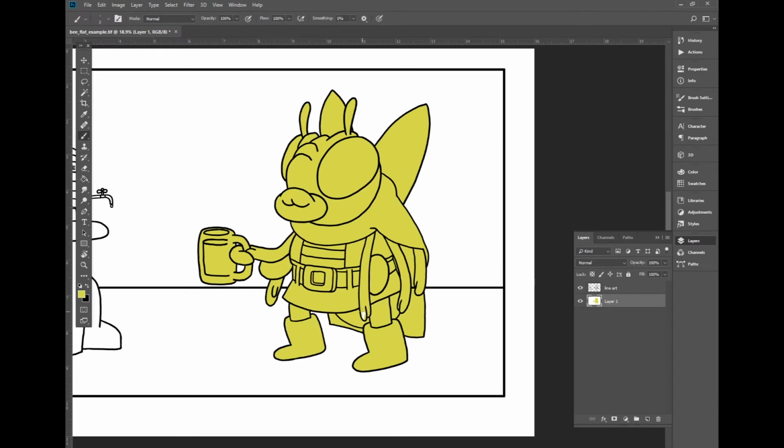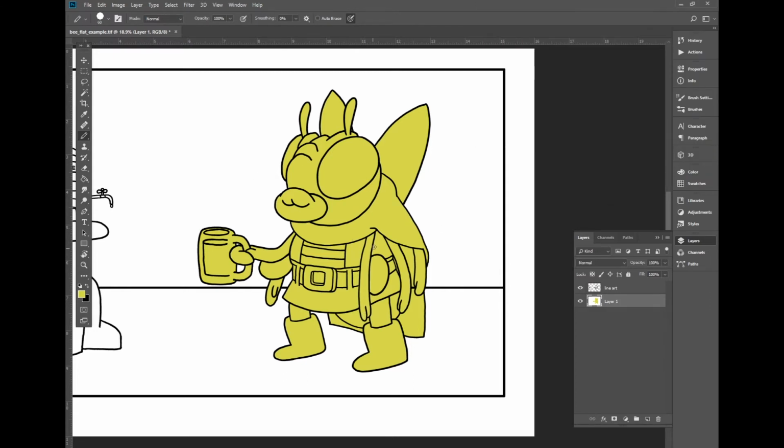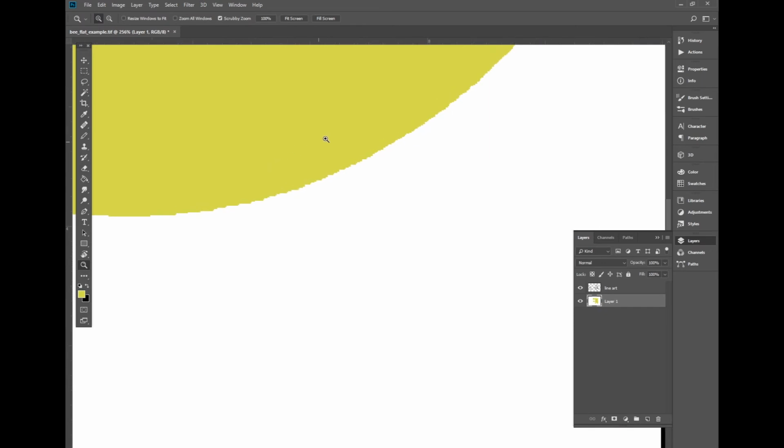It looks as though there's a little bit of white here still. So what we want to do is select the pencil tool, not the brush tool, but the pencil tool. You want to make sure that your pencil tool does not have any smoothing on or anything that might make the edges soft. Because again, if you fill something that you drew with a pencil, you want to make sure that there's no halo there like we saw earlier with the red circle.